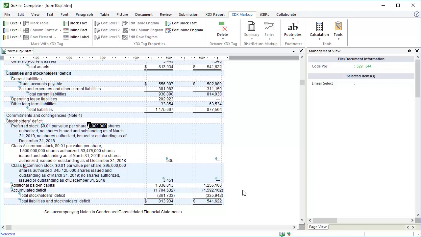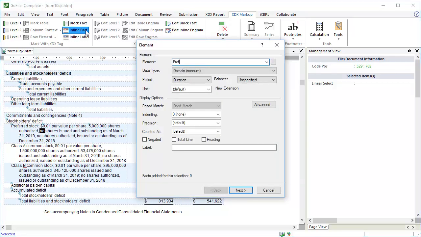Next is the value for shares issued. Select the text for No. This data represents the fact value for the issued shares. Click Inline Fact. Set the element for the fact. This is the Preferred Stock Shares Issued element. To transform the word No into a numerical value for this element, we will use a transformation.